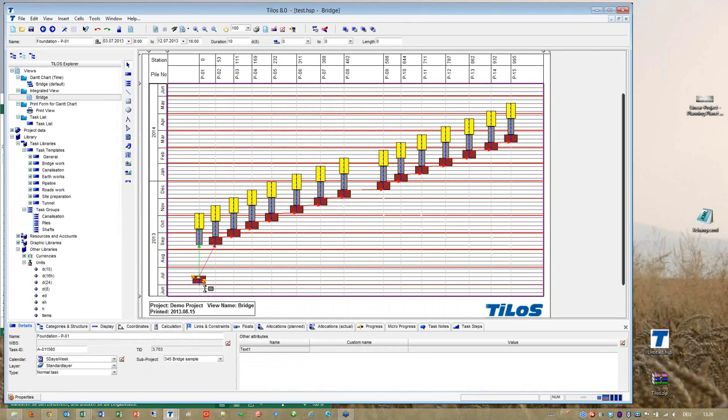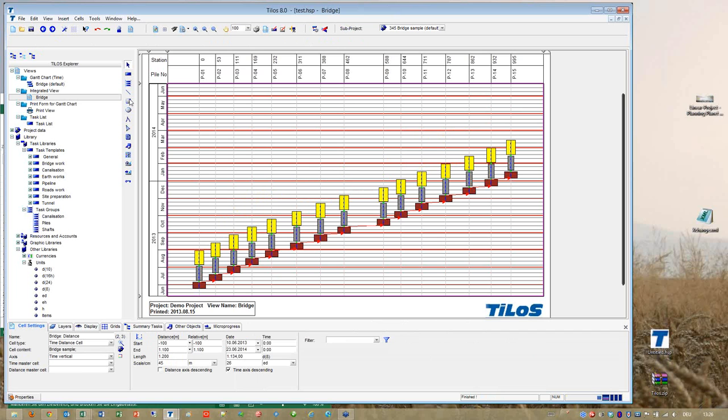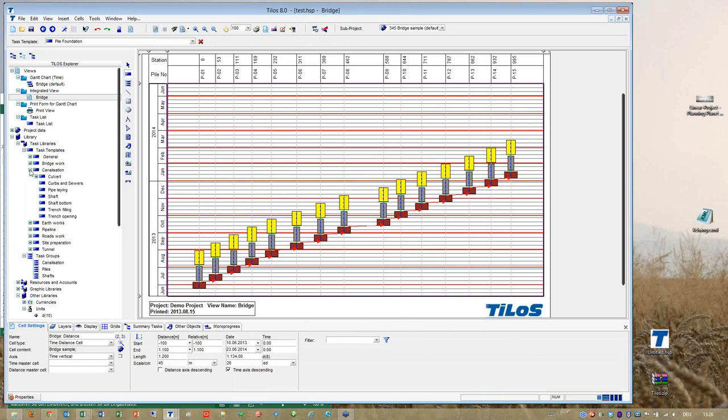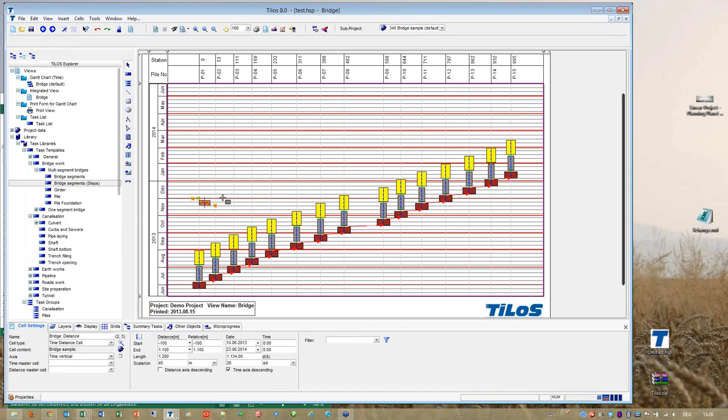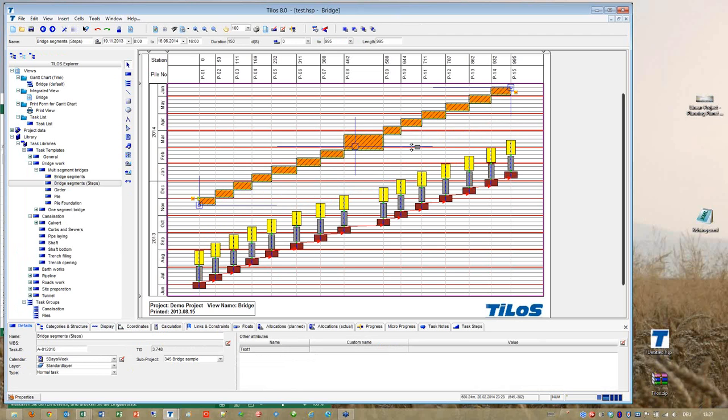If I want to move this down, or change one of them, reschedule, make all. Now we plan the deck work. Here we got two options. We can use here the template bridge work with steps. So I plan one activity, and this one activity knows each pile already. Why?